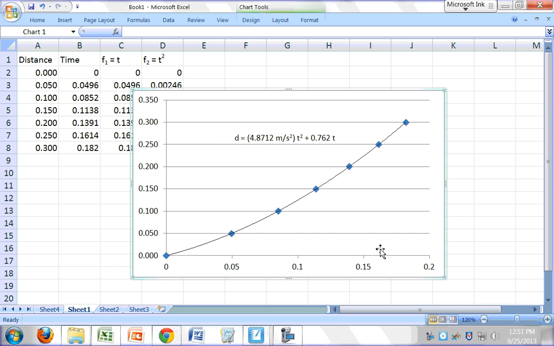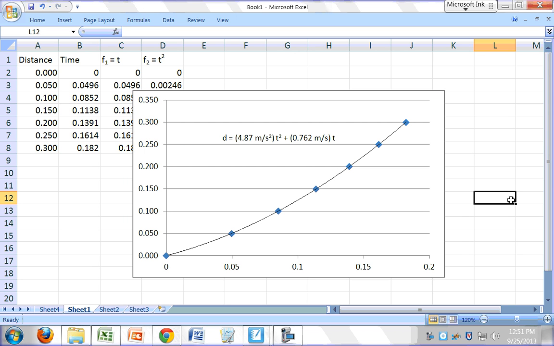So you can show it like that, or you can show it as 1/2 of the, that should be 4.87, right? So you can show it like that, or you can show it as 1/2 of 9.74. Now, I forgot, this thing should have a unit also. 0.762 meters per second. That's your V naught. Okay? So I'll give you a little time to get caught up.